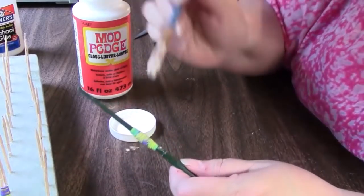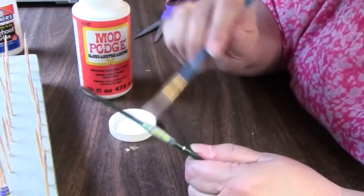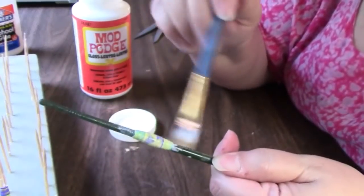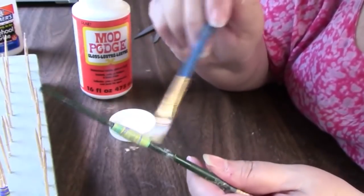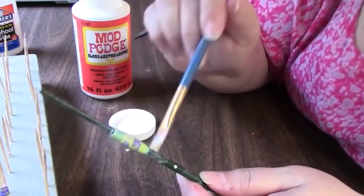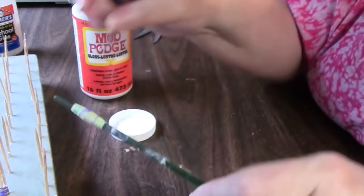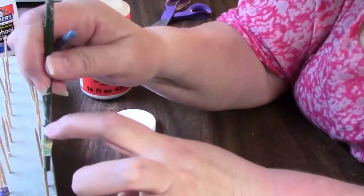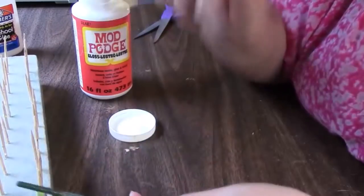I'm telling you, it has been a long time. And I'm just going to slap some on there. What I'm going to do is not make it too thick, because then I can do several coats. And I'm just going to slide that off and put that on the toothpick like that and do the next one.